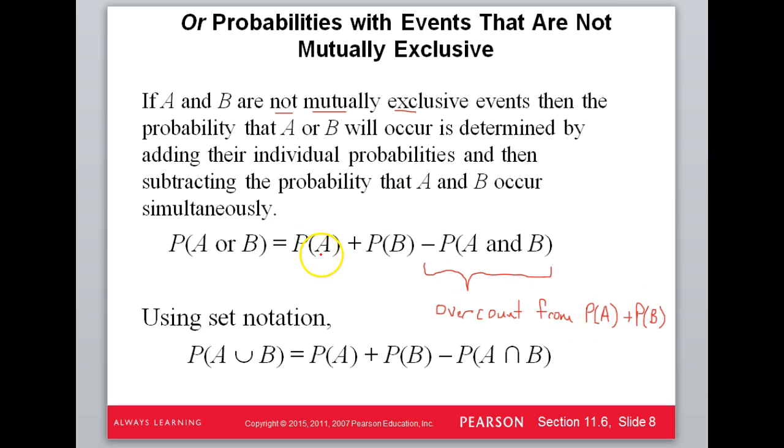This is just the overcount from when we added the probability of A and the probability of B. So we added the things that they share in common, the A and B. That's the stuff that occurs simultaneously. We've added that in A when we added A, and we also added that when we added B. So since they both had a common outcome, it was counted in both places. So it was counted double. So this subtracts off all that double, or that overcounting. That's a good example so we can make sense of this minus part.